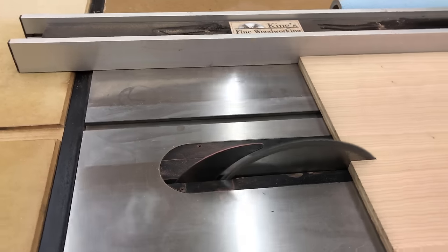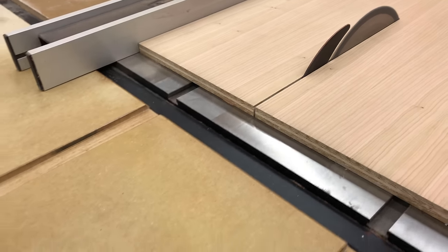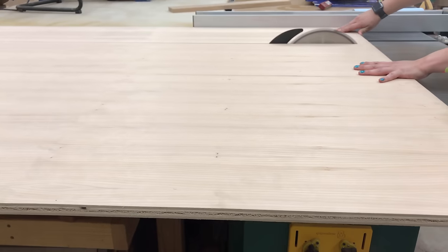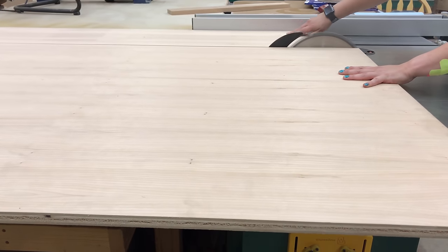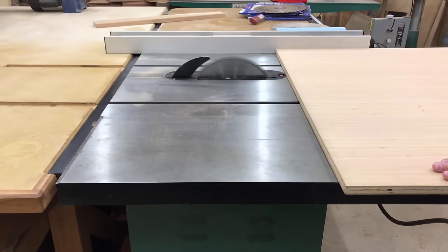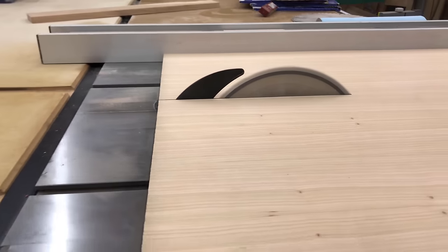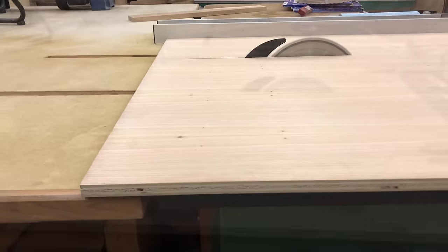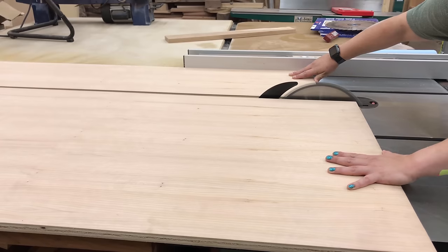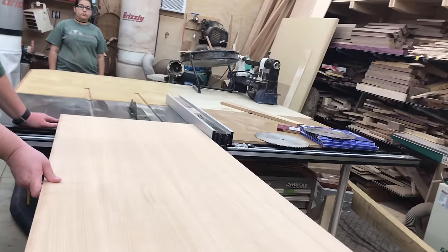This is a project that can be done with a single sheet of 4x8 cherry plywood, so the first thing we did was to rip down that sheet into the components for the sides and the shelves. I want to point out that I have the blade raised very high above the surface of the wood. The reason is that when the arc of the blade comes down, the angle of attack that the carbide teeth make with the wood provides for the cleanest possible cut. That's important when cutting with veneers and plywoods, but there is a safety issue, so you need to saw on your table saw the way that makes you feel the safest.